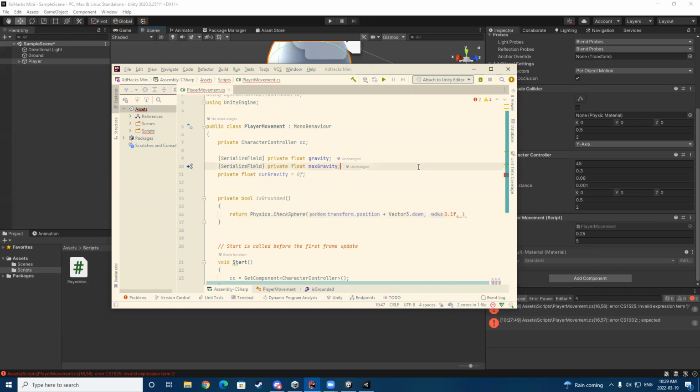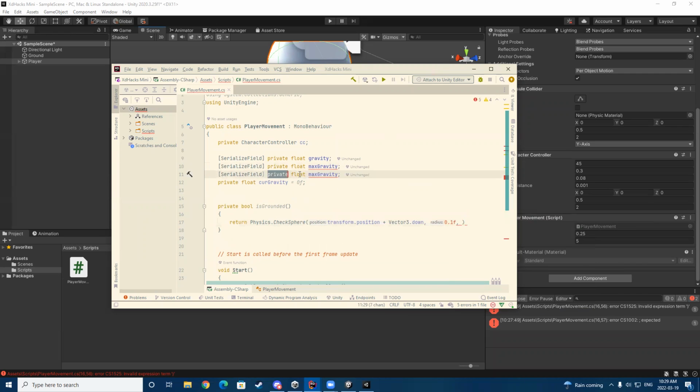Again, it's something that we can tweak. We can go over here and set a ground height, this ground buffer. This is how much leeway you want to give the sphere for you to check if it's grounded.